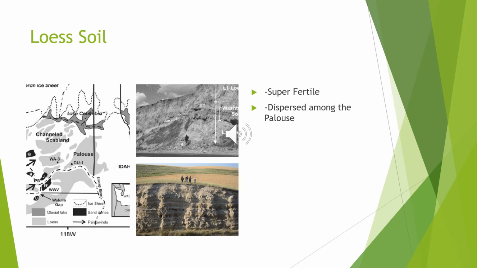Loess soil. Many years ago, there was a major glacier that was flooding all over Washington. One of the most important organic matters transported by the glacial flood waters was loess soil. Loess soil is fertile soil that is very ideal for agriculture and for any plants to grow. Since the flood waters washed away the loess soil from the scablands, it left the area of the Palouse very dry and nutrient deficient, making it hard for anything to grow.